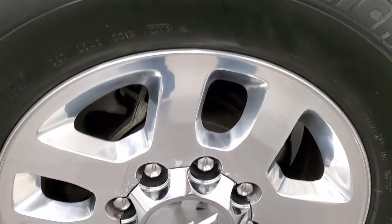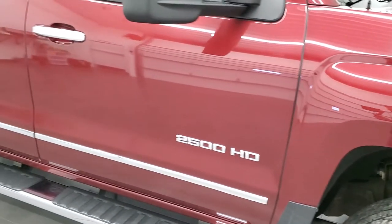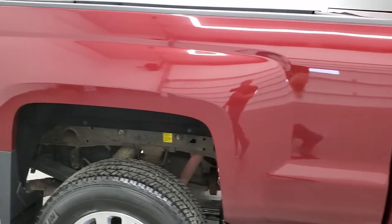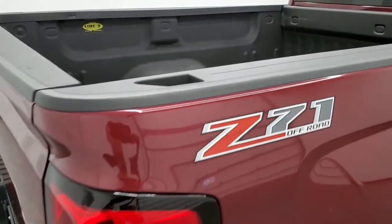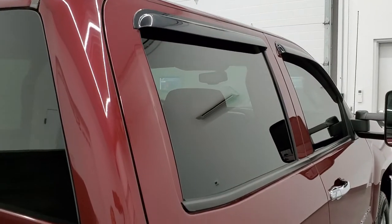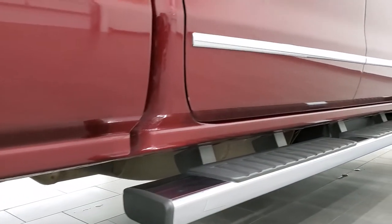The passenger side rim has no major scuffs or scrapes. As you go down this side of the truck, the Cajun Red Metallic has a little bit of metal flake in it, looks pretty good in the sunlight. Take note of how clean the body is and how reflective and mirror-like that paint is. We take these HD videos so if you are far away and cannot make the trip but you're still interested, you can see and hear the truck and have confidence in the vehicle before you even get here — so there are absolutely no surprises and you can make a smart and informed buying decision. If this video helps you make a buying decision on this truck, tell your salesman that you saw it and that Brett sent you.